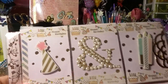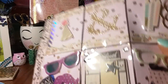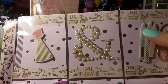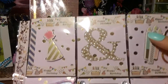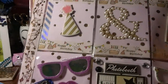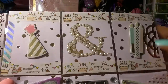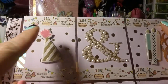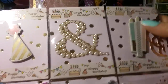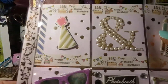And I used my happy birthday washi, guys. I'm not even sure if you guys can see it, but it has that gold lining going through all of it. And you guys can't even see it. My lighting sucks in here. If you guys can get a little glimpse. So I used that on the top and bottom of the middle row. Just kept it simple, guys. Added some candle stickers and a party hat. This is another one of the die cuts. Just add some more gold to it. And, of course, a blinged out at sign.